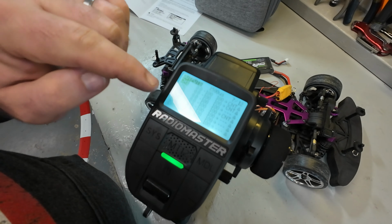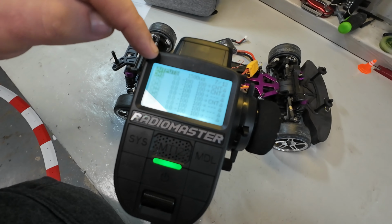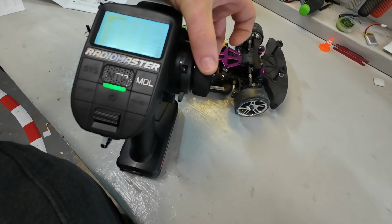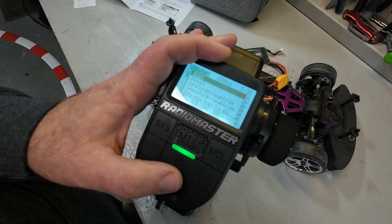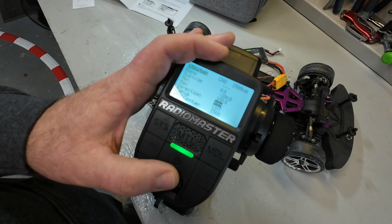What also to notice: if you're over here under model, if you go to page 7 of outputs, this is where you can reverse your channels. As an example, I need to reverse my steering because right goes left and left goes right. So I'm going to come down to channel 2 because that's where steering is. You can edit it, and then direction is just inverted like that. And now right is right, left is left.